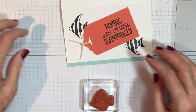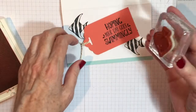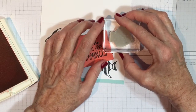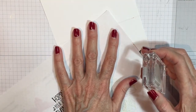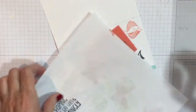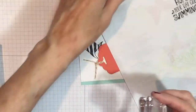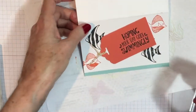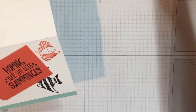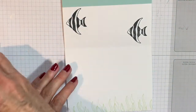All right, now I still have this other fish. So what I'm going to do is ink him up, and I'm going to stamp him. All right. I'm going to cheat. I should have thought about this, but I didn't. It's been one of those days. Do you ever have those days? Okay. There it is. And then I'm going to put this underneath because I'm going to move this and stamp him down here. Okay. There we go. Oh, didn't do it inside. Now I got to do it inside.